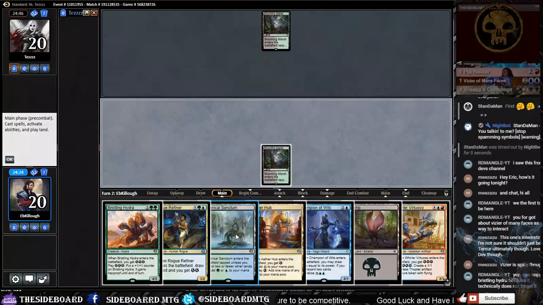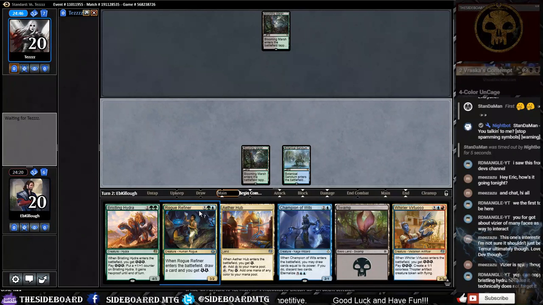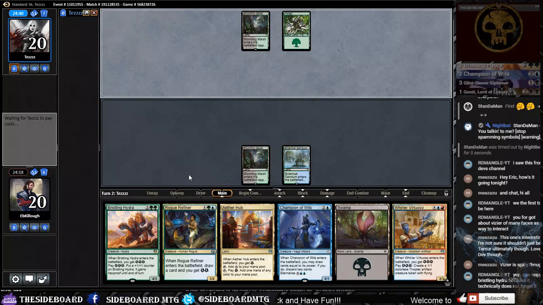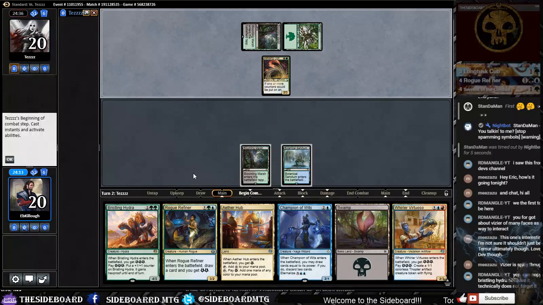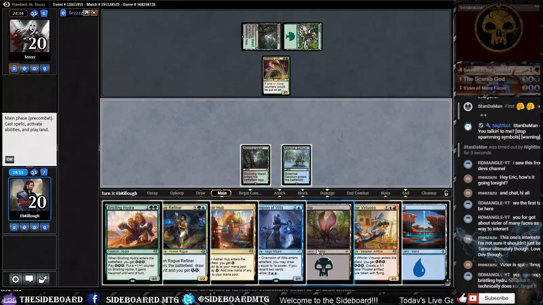And we get a Whirler, so you know, we're dead set on all of our 3-drops here. Would have much rather had like a Long Tusk Cub or something like that. Maybe we should have mulliganed to a 2-drop. Okay, so we're definitely against Sultai Energy here. Whirler's going to be really good for us.